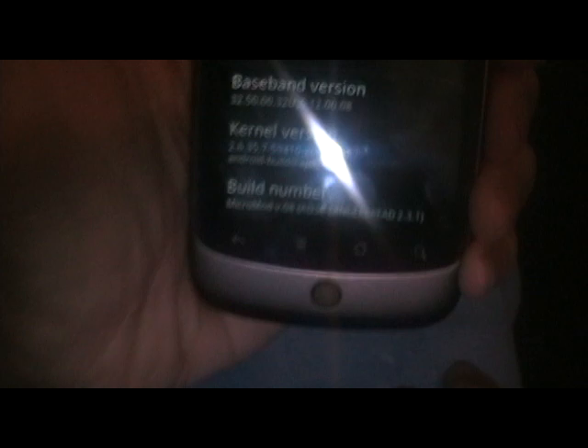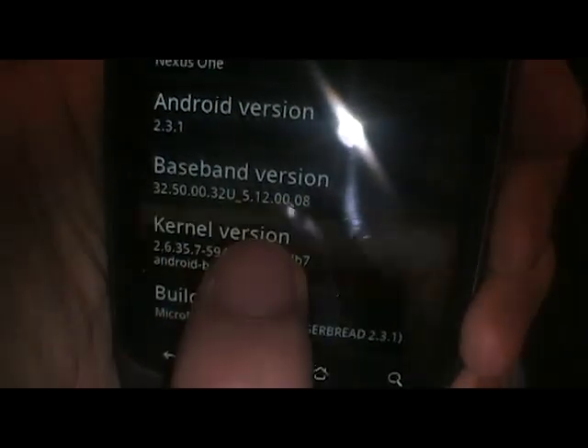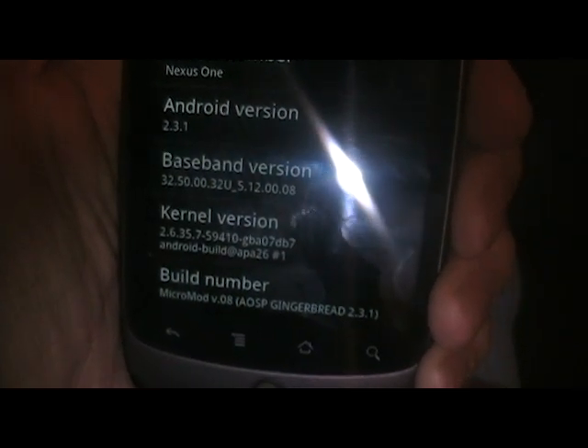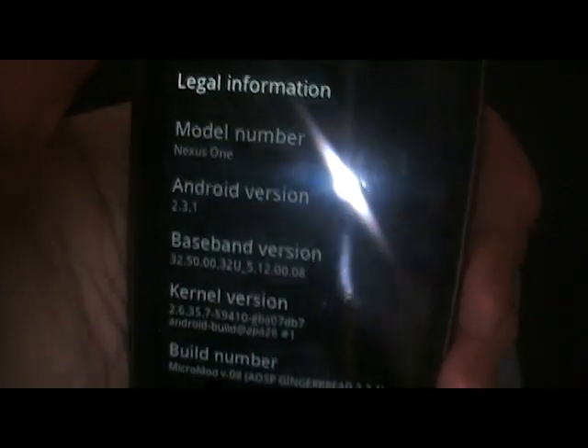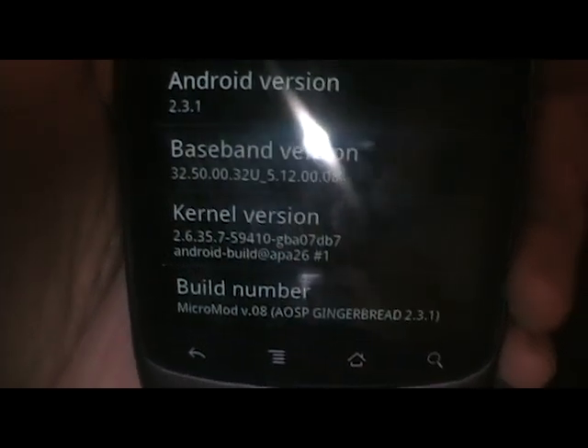This is Go Launcher, but the default launcher is the stock launcher for Gingerbread, or 2.3 — Micro Mod Gingerbread. Also, do not try to flash another kernel version. Just use the stock one that comes with the ROM — 2.3.1, Dayspan version. I'm using the latest one. Works fine.